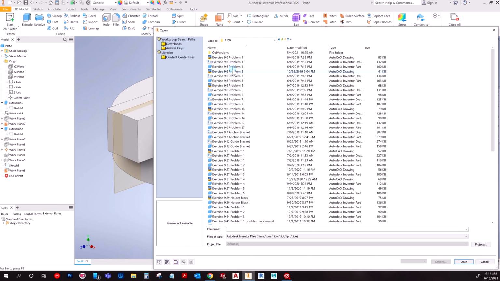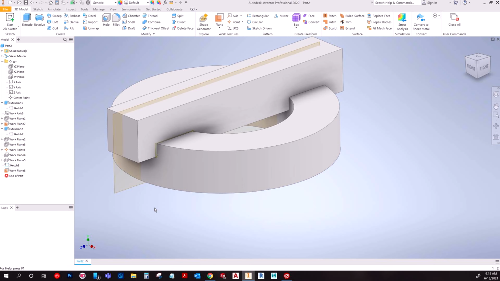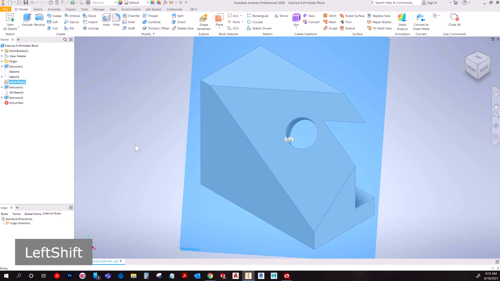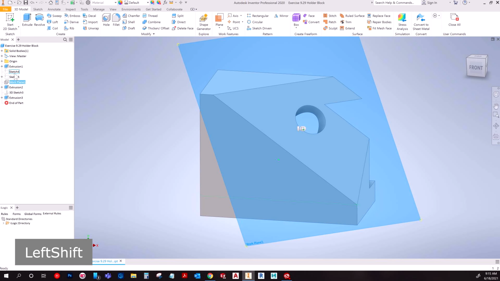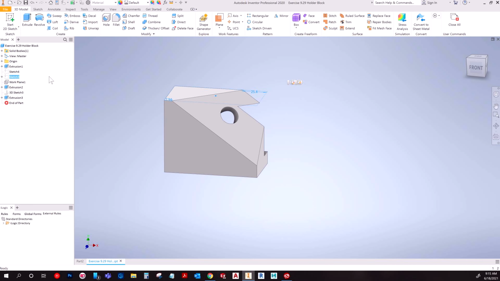In one of my other classes I teach, we have this holder block here. The easiest way to set it up properly, I played around with this for a long time, and I've come to the conclusion that it's easier to set up a plane to cut this face away. I was playing around with different options, and I couldn't find a way that told me it was right. I felt very uncomfortable. I wasn't sure it was right at all.